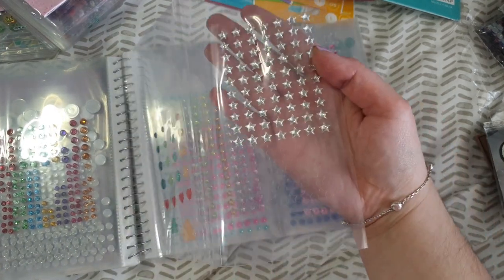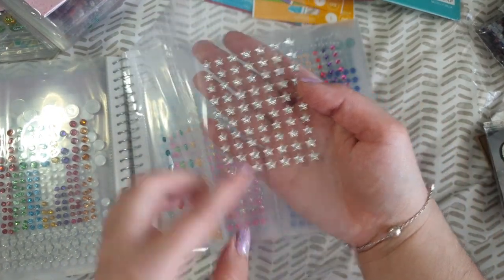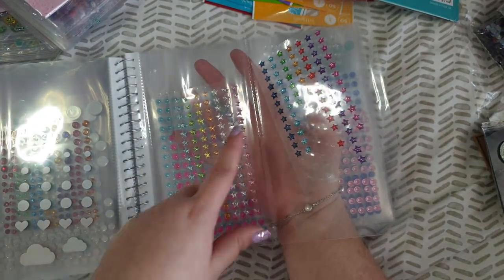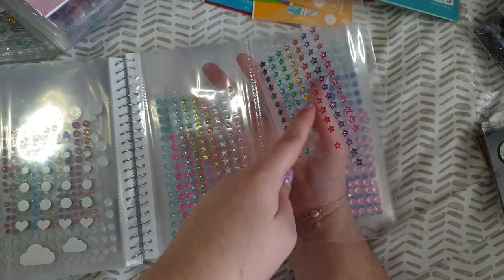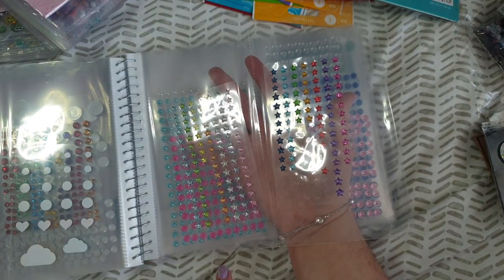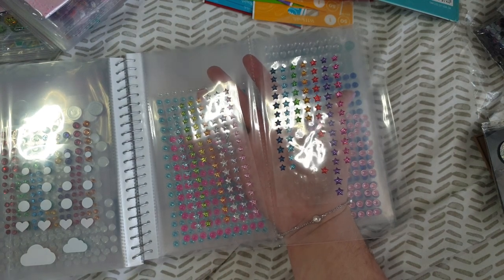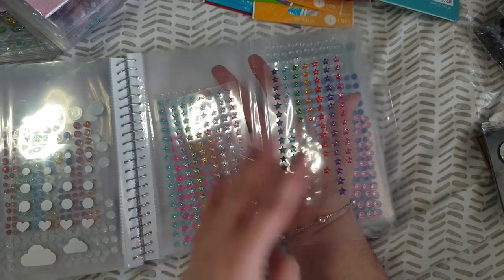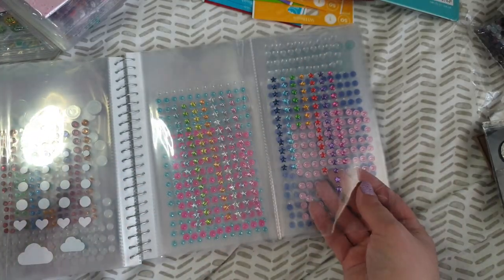And then these are the Paper Mania stars. So these are just the clear sheet. And then here I've got the two different colours of stars. So you've got the pastels and the brights. And as you can see, I do use these a lot. These are my first packet of these. I've not used them up because I do hoard these, to be honest, quite a bit. Especially these ones. But yeah, so now I see them, I'll probably be more likely to use them.